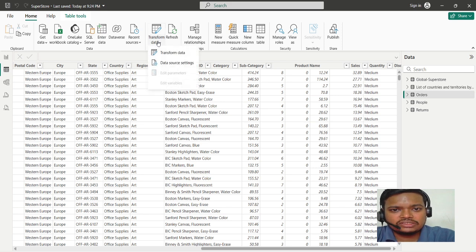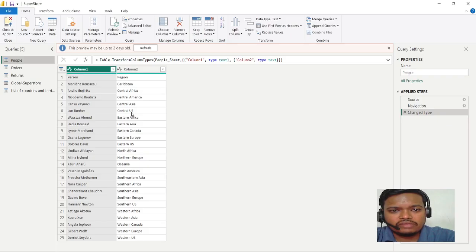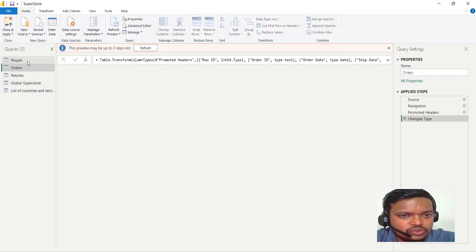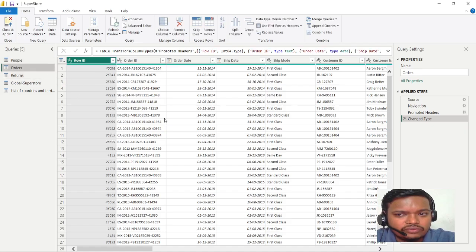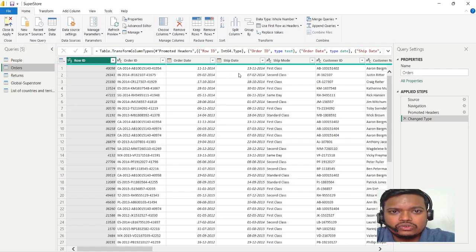Okay, let us directly click over here and click on the Transform Data button. Now Power Query will open up. Let me briefly explain. Here the different tables are shown, whatever tables we have loaded till now. On the top side there is a toolbar. The toolbar has different tools which we also use in Excel and in Power BI. Currently we are on the Power Query screen. On the right hand side are the Applied Steps.